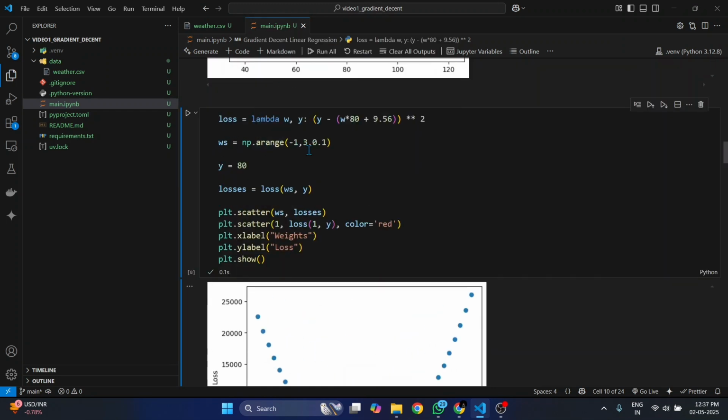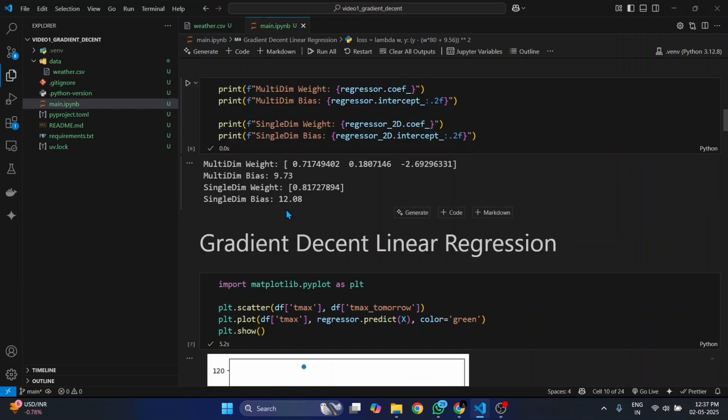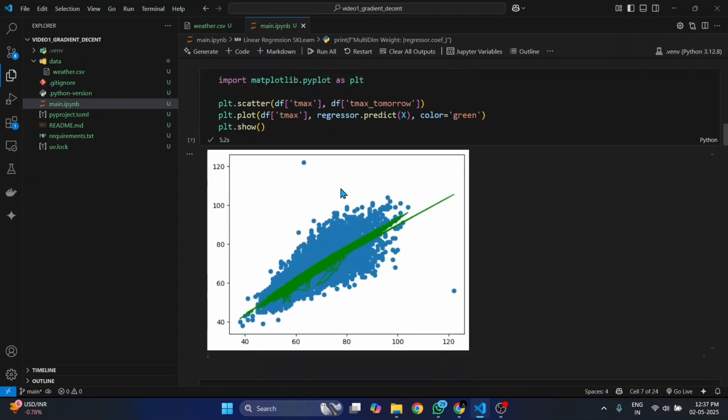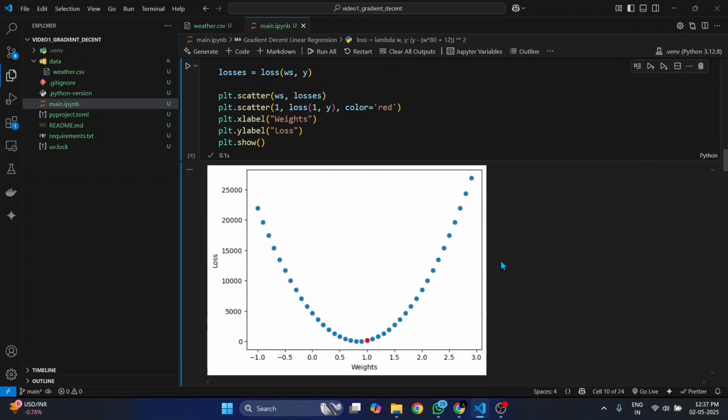I am taking the weights in the range of -1 to 3 with a step gap of 0.1, and y is 80. As we have seen from this prediction, here y is 0.81, so I am taking 80, and the bias is 12. Rerun this.